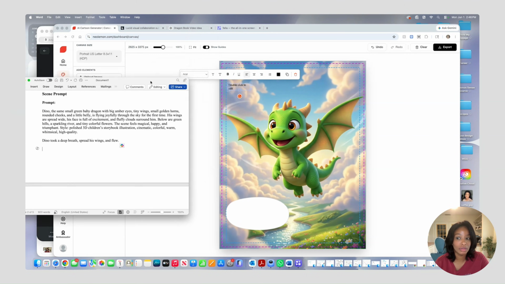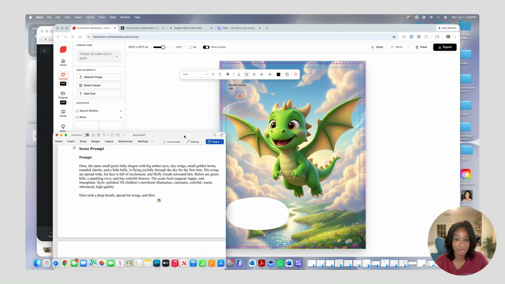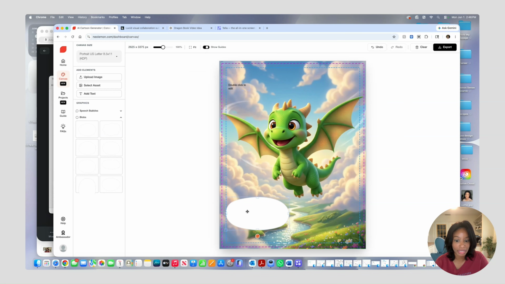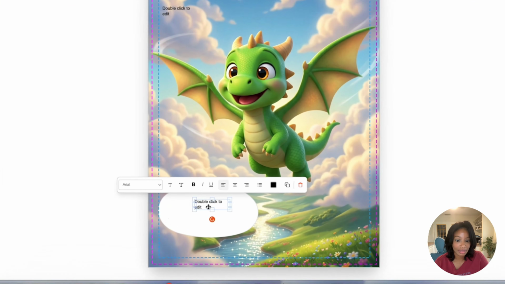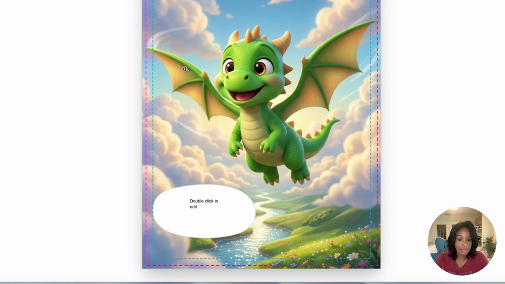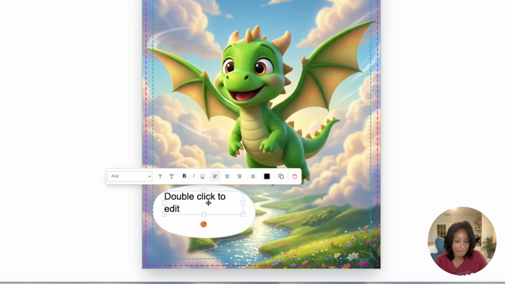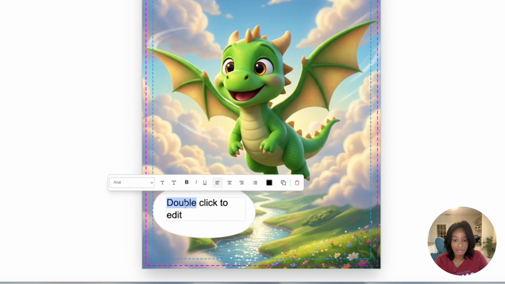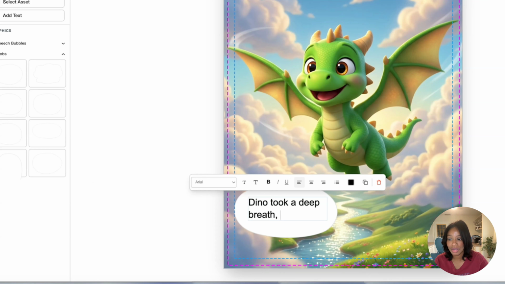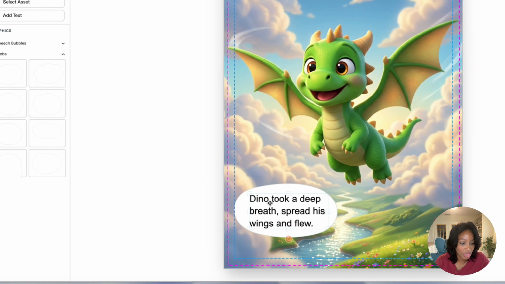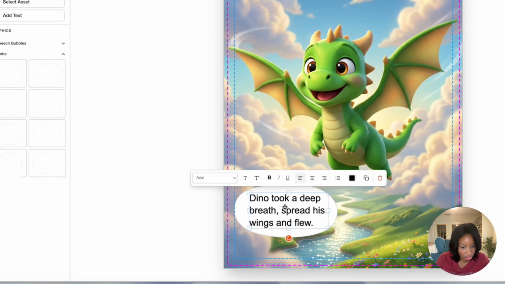All right, so this text is pretty simple, but I'm just going to go ahead and paste. I already did that. All right, so let me delete this. And I'm going to spread this out and type in my text. Deep breath, and spread his wings and flew. All right, so of course you can adjust the position.